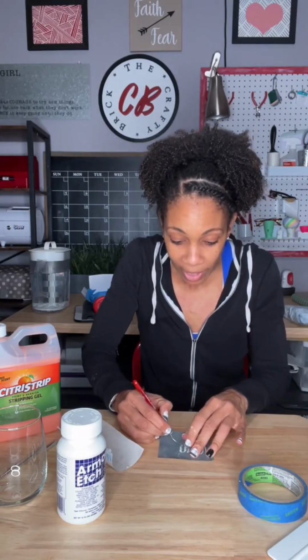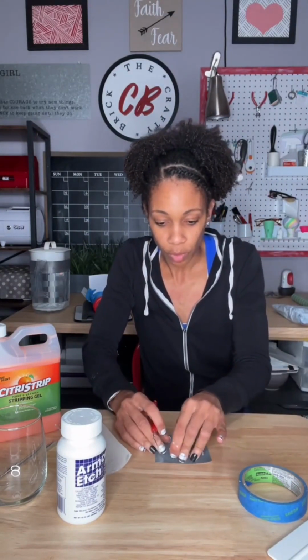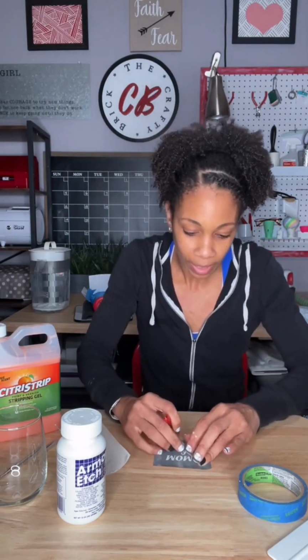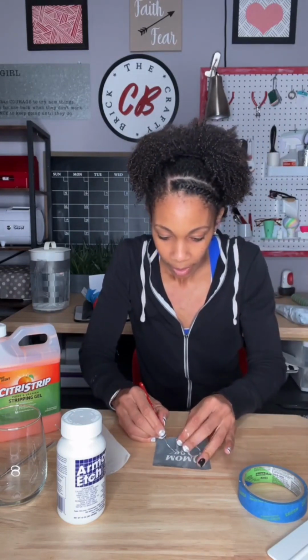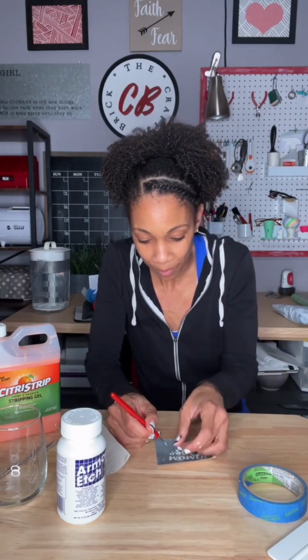So when you're doing etching, you do want to make sure, first of all, you're not mirroring. You're just doing your regular cut. And typically when you're weeding, you're taking out everything on the outside of your design. But this time we're actually creating a stencil. So we're going to take out all of the inside of our design instead of the outside.